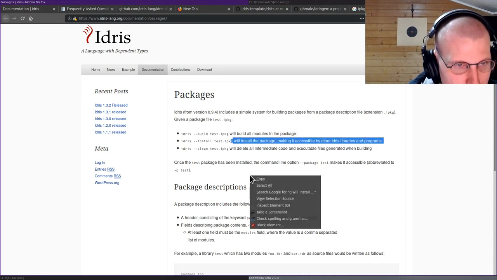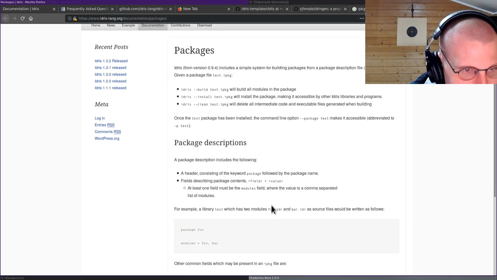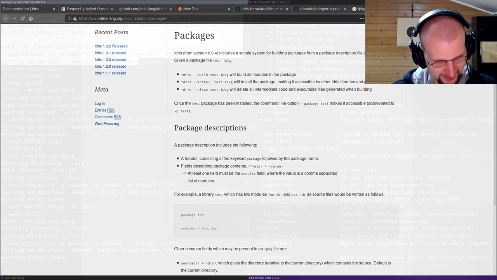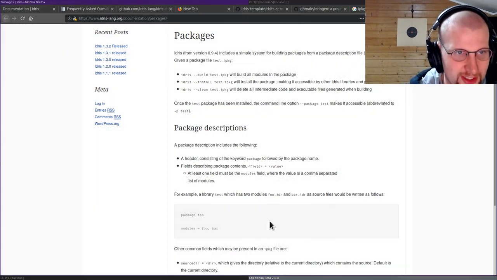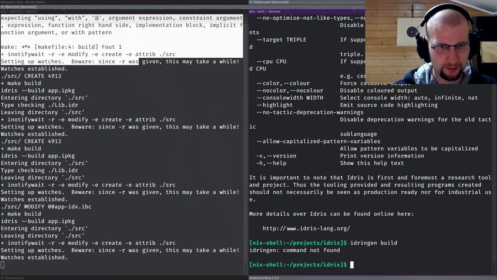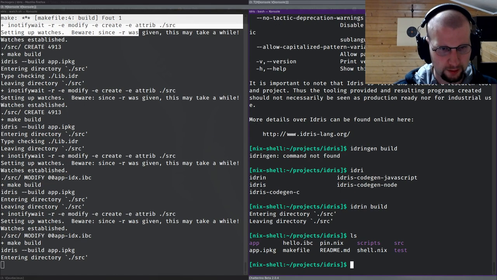What? How do you even assume that my system will support this? I'm using NixOS. It won't allow you. Package descriptions. Next OS. We can add a command for you if you want. I'll leave it up to Sour to do that, actually. Sour, please define a Nix. Idris build. It didn't work, right?